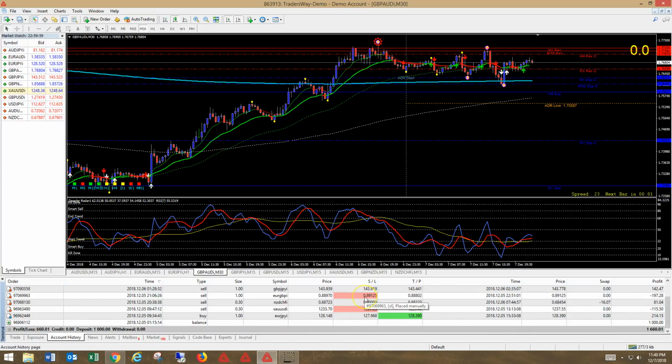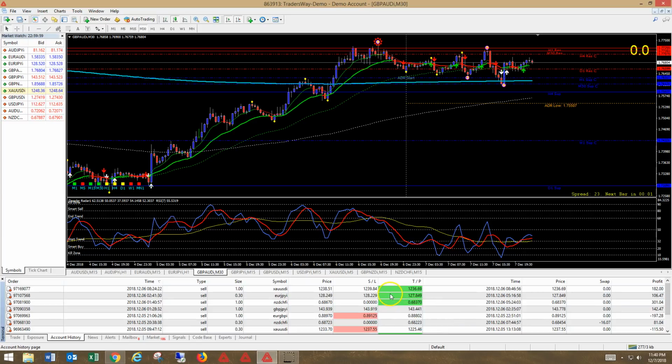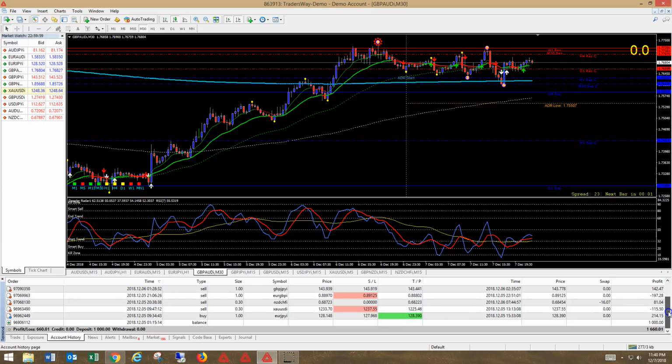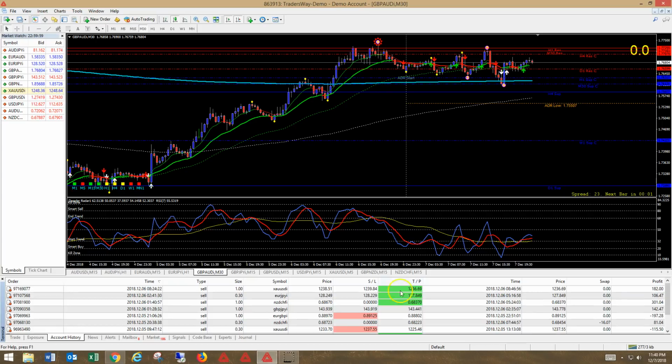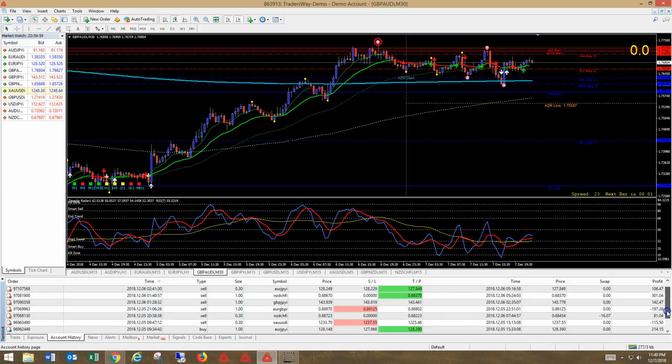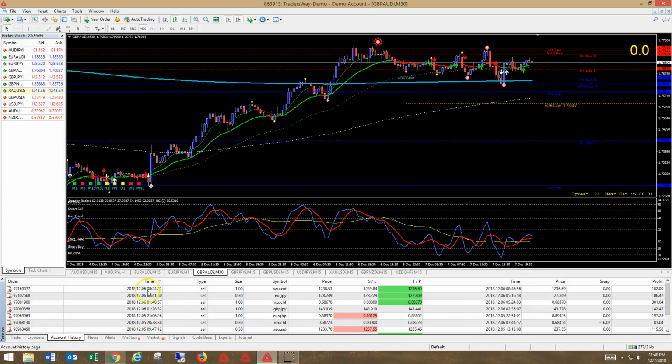First one was good. Took a couple of L's, so lost a couple. And then the last three were good. So for those of you that want to know, does it work for scalping? Does it work for intraday? Does it work for swing trading? Yes, you can use it for all three, scalping, intraday or swing. Like I said, the strategy is still the same and will work for those different trading styles. So that was on the 5th, which was Wednesday. Last trade was taken on the 6th. So that was just in one day.